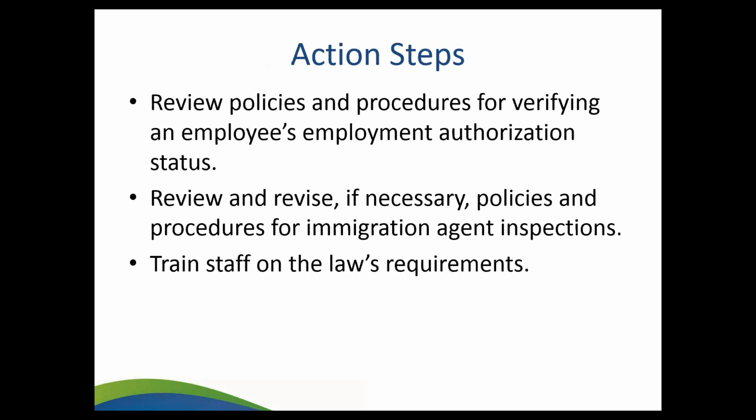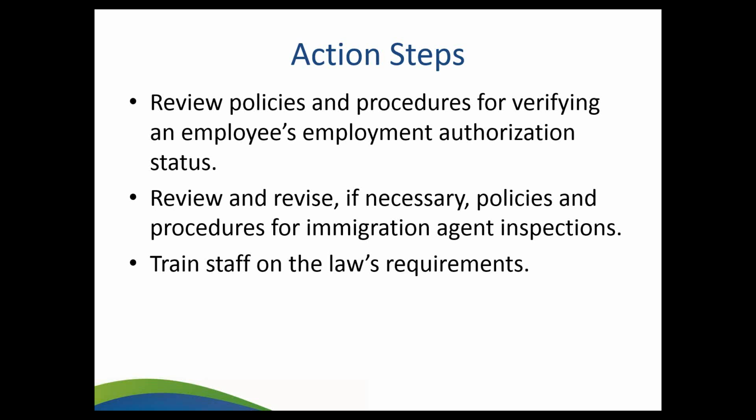Action steps. So for our action steps, once again, you want to review your policies and procedures for verifying an employee's employment authorization. You want to be very careful that when you're doing I-9s and the people that are getting them from people really understand how to do that properly. Leanne also mentioned something very briefly when she was speaking. If you have not already, you really should consider having your I-9s be in separate files because again, that just makes it a lot easier. If someone does come in for an audit, you have those files separate from everything else, and that doesn't allow them access into any other files or any other areas of the company. You want to review and revise your procedures for immigration and agent inspections if that were to occur. And again, as always, train your staff on the law's requirements.